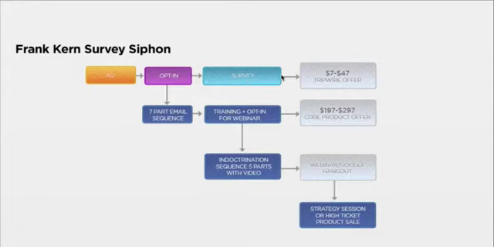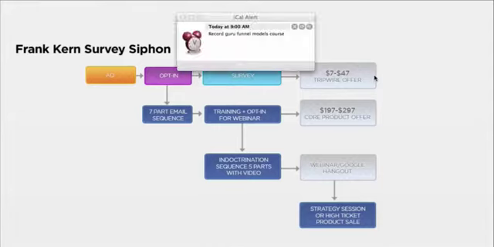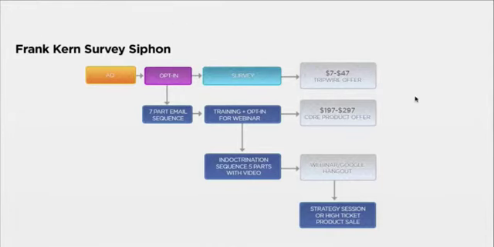And so after they complete the survey, you want to redirect them over to a tripwire offer, which will be just an initial low ticket product, $7 to $47, that really ties into the theme of what you're doing here. So it's got to be congruent to the survey and what you're asking for from them in the survey. And then it's just an offer here that will really help your people, but also it turns those prospects into buyers really quickly.